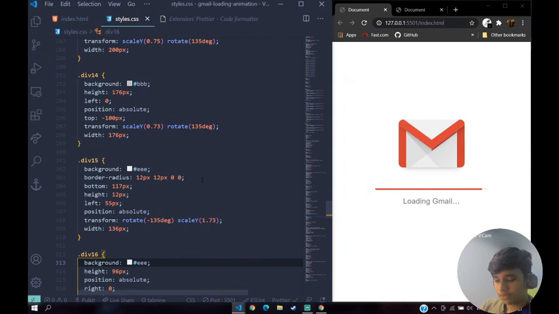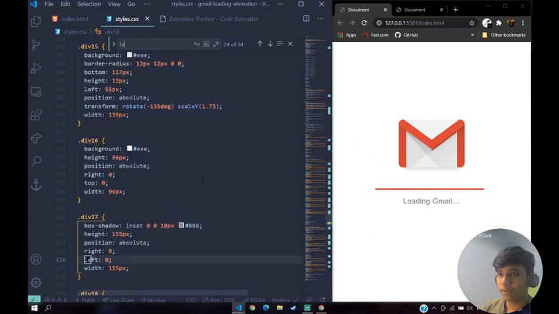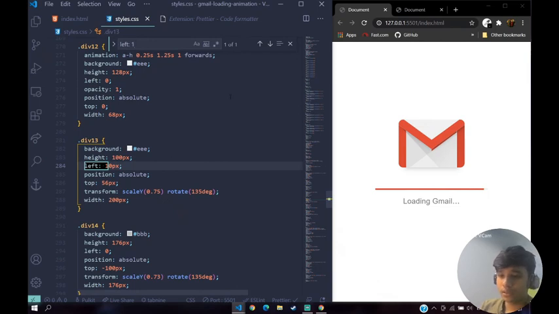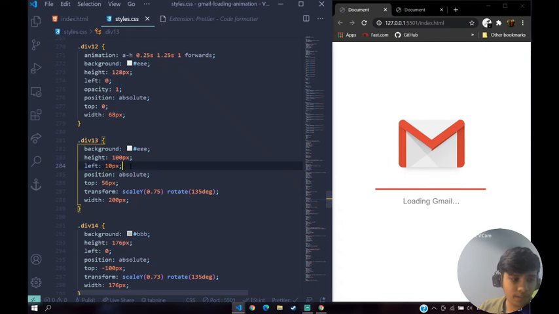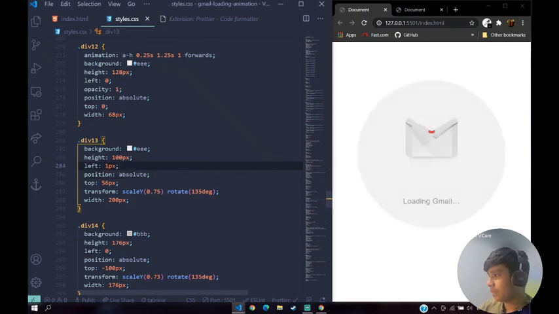Let me Ctrl+F that, left of 10, yeah, here. So instead of left of 10 pixels, it has to be 1 pixel here, single M, single 1 pixel.